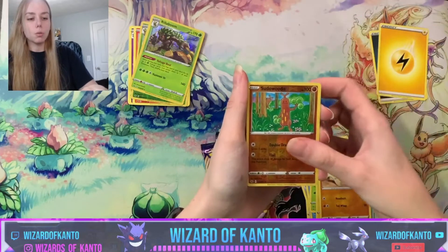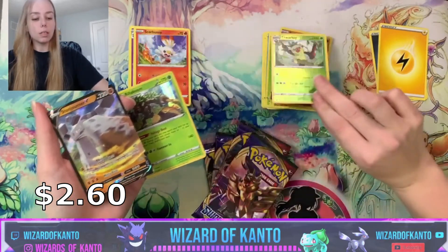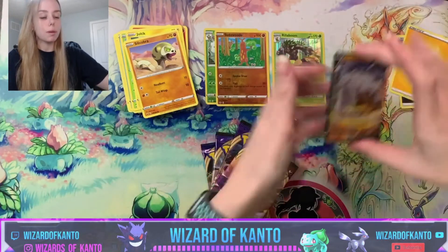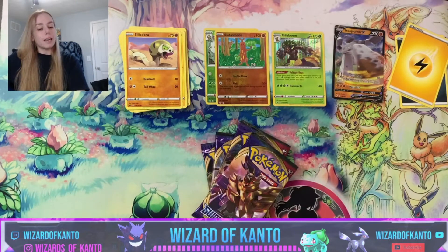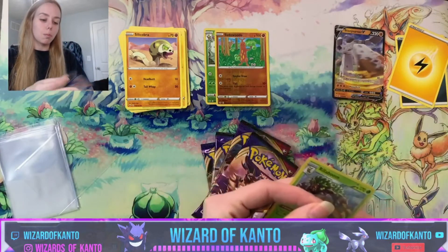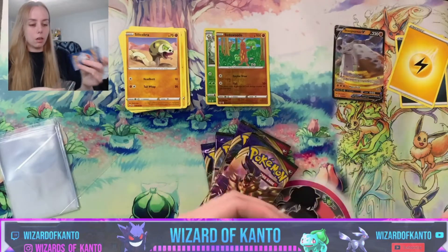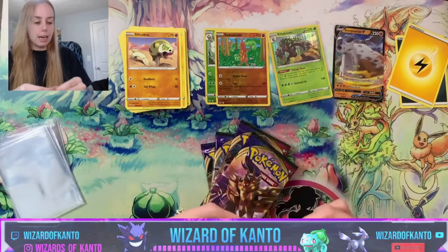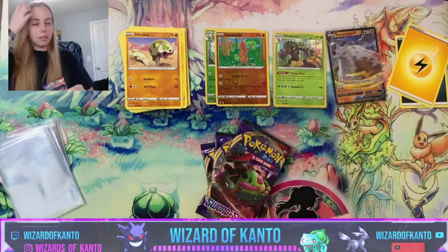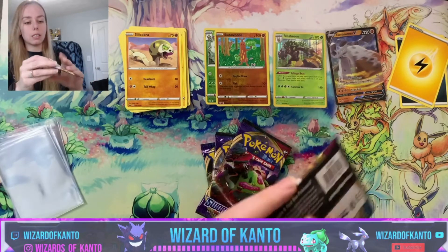Okay, let's see what we've got here: a Lightning Energy, Hyper Potion, Citrus Fairy, Corviknight Squire, Ferroseed, Goldeen, Roselia, Joltik, Silicobra, Sudowoodo, and a Stonjourner V. Look at that — two pulls in a row! Some people might say that's only one pull, but I count holos as pulls because you are not guaranteed a holo when you open a pack. So especially because it's a holo Rillaboom, I'm gonna put him in a sleeve. Packs are magical today — we've got a Stonjourner V!